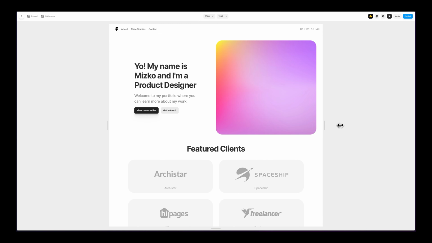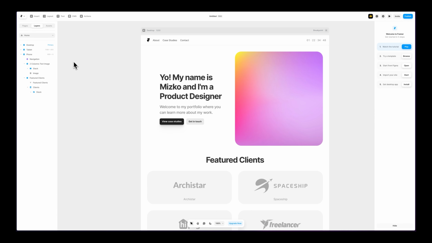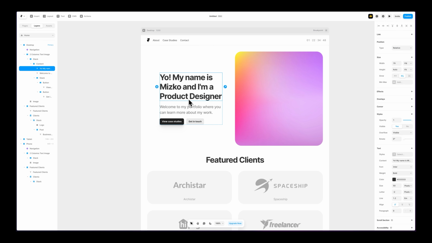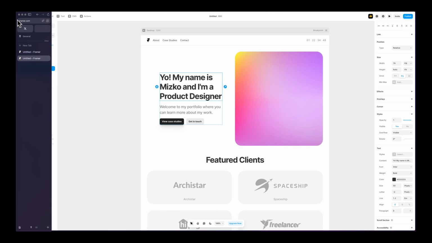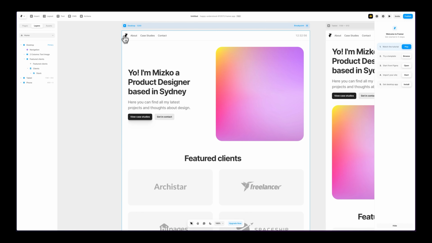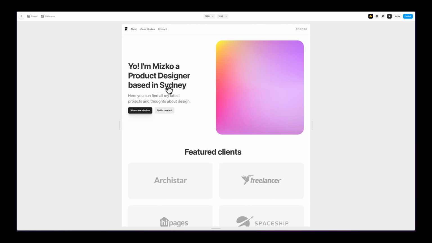Now the last part is to add some of those interactions. How do we actually make some of our items just fade in, and how do we make it look beautiful? Framer has made it really simple for us to do this. Now that we know what we want, let me go ahead and just preview what we've done in the other project. We just want to fade the title, the text, the CTAs, and the image one after another.